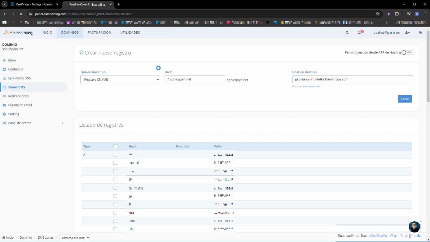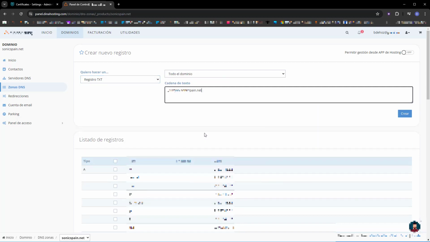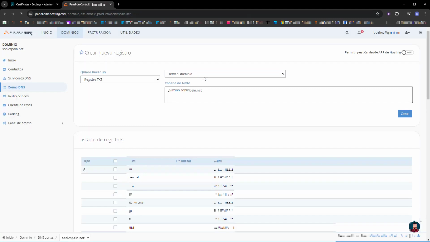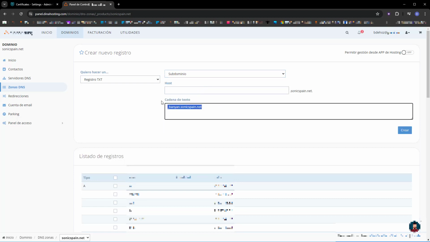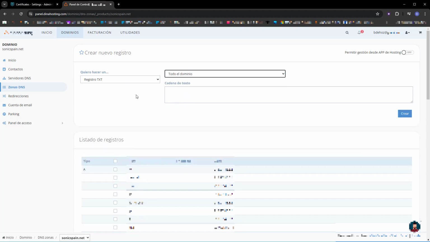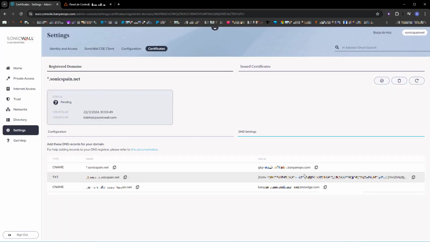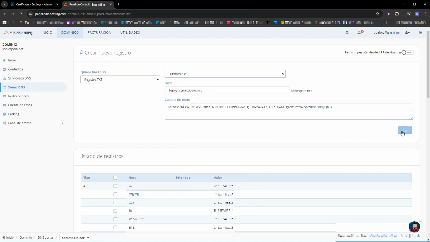We wait for the page that was saving the changes from the previous entry to finish updating. Here it is. We generate a TXT record and paste the text. All right, well, the text is not correct. We need to paste the option from the other side. So it's not the whole domain, but the subdomain, and now we will paste the correct text. Here we go to select the subdomain. Here, this is correct, and here is the long string of text that links us. And we create it.